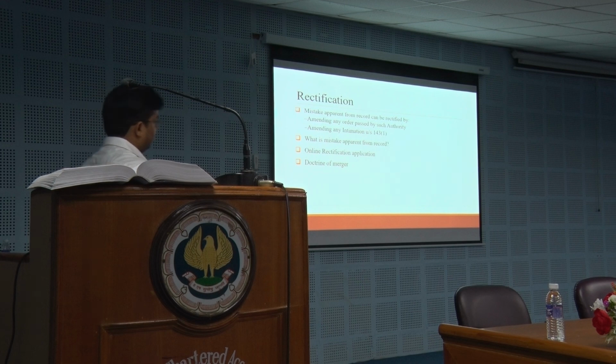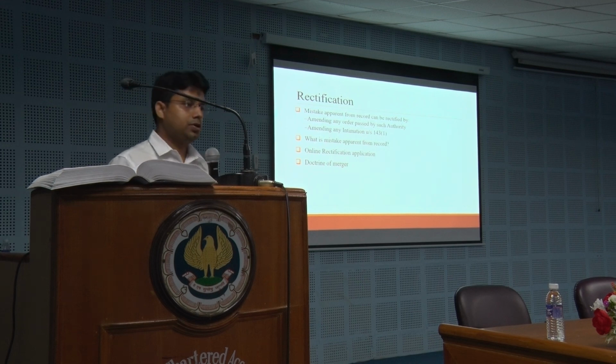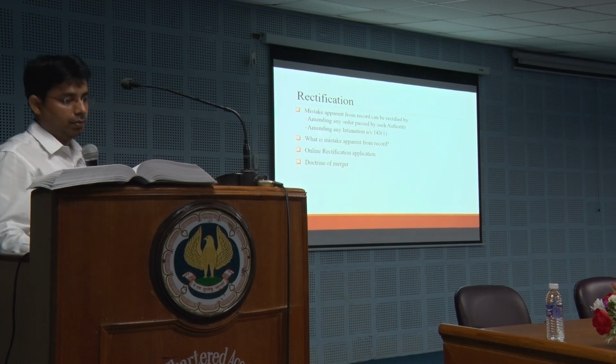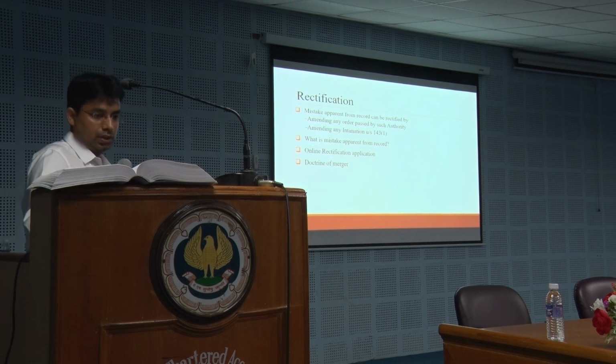What he can rectify is clerical errors, mistakes in the computation of total income, or some deductions which he has not granted. Those things can be taken up before the assessing officer. Amending any intimation, which we have already discussed, 143(1), can be subject to 154 if there is any mistake.